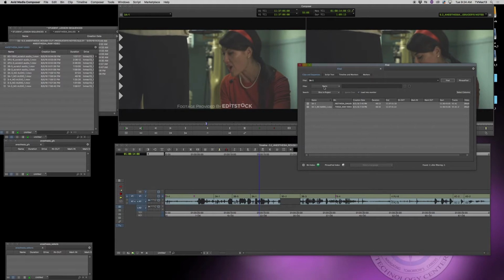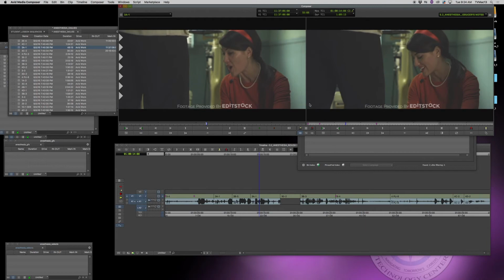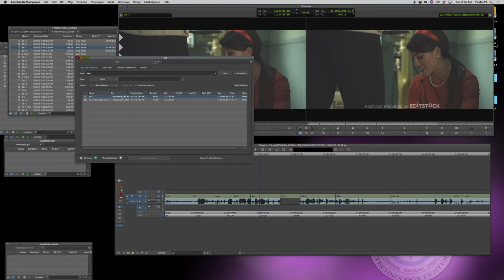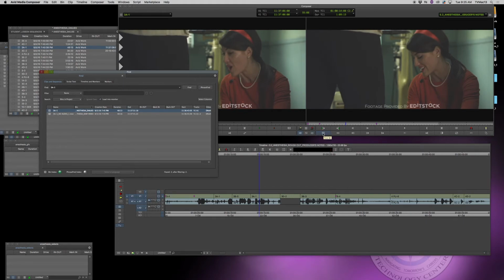You can look for anything that you want: the name, the project, the master start time. So three ways to find your clips: find bin, the find tool, or match frame.